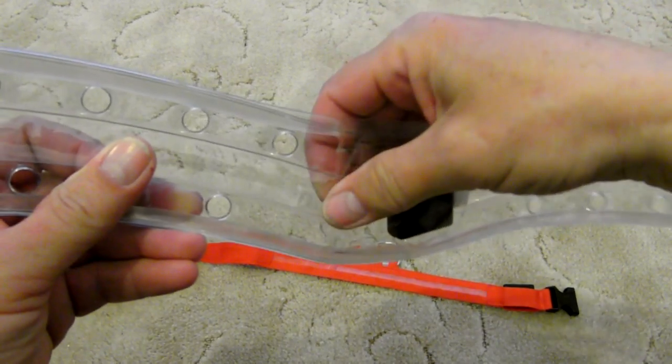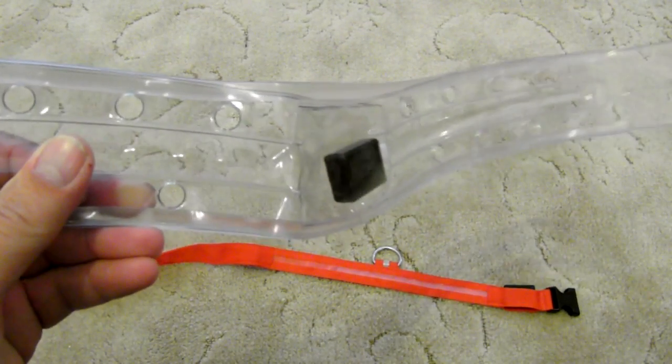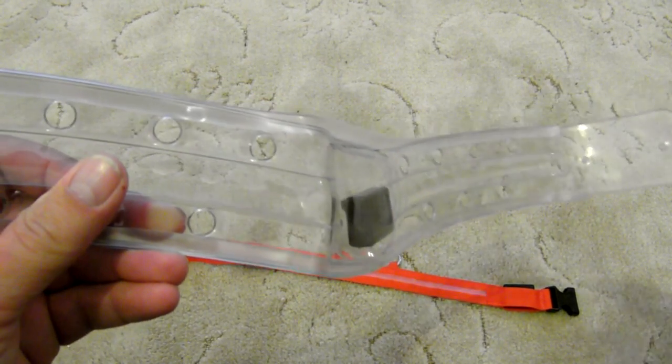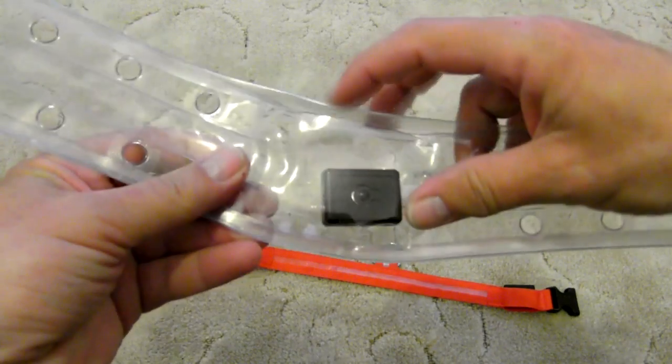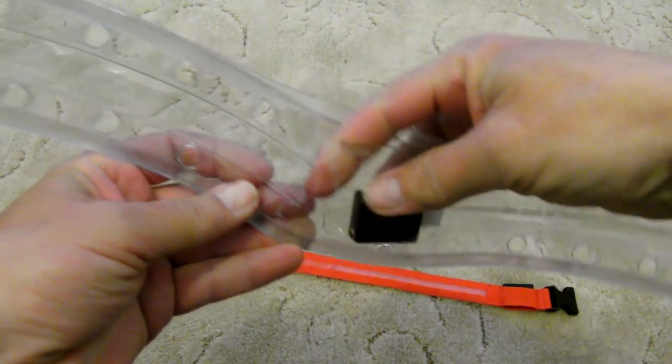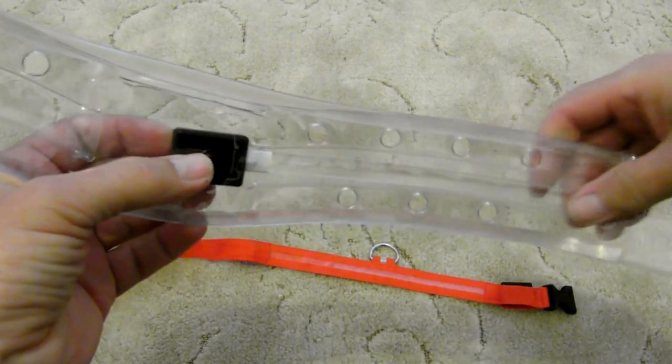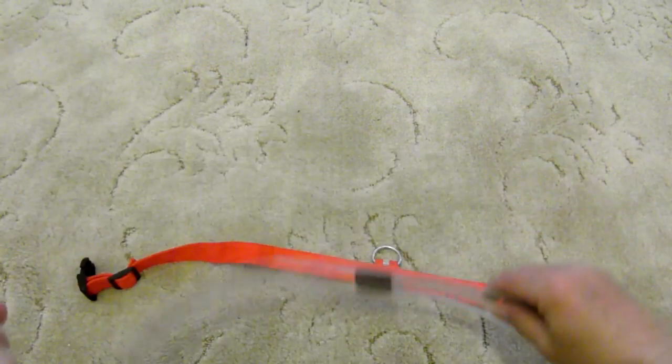You can then pull out the two little arms and then you squash your fingers in there to open it up a little bit so that you can get the dog collar in.